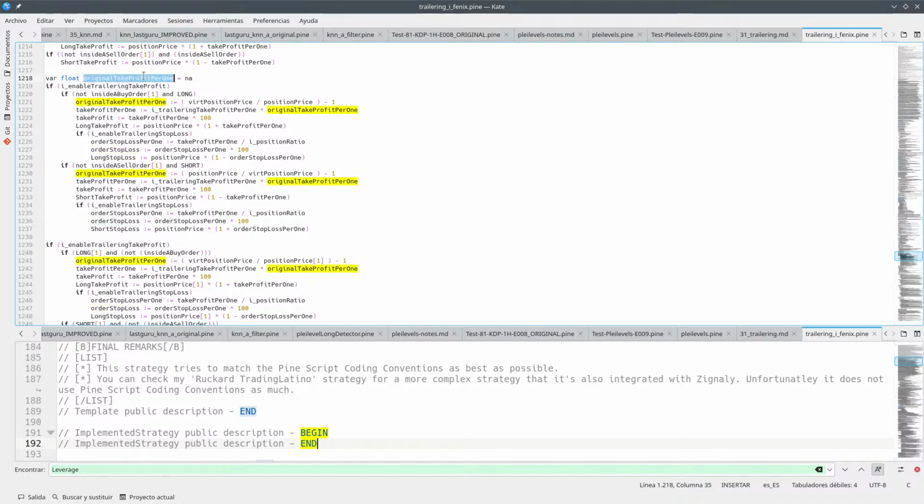So this is original take profit. Oh, we need the original take profit, because otherwise we don't know what to use.